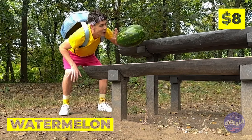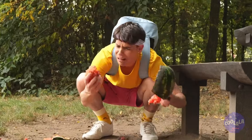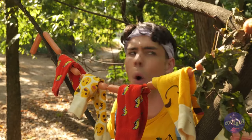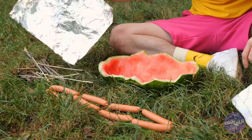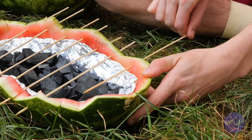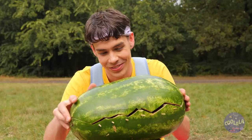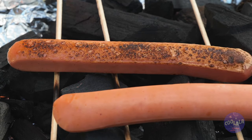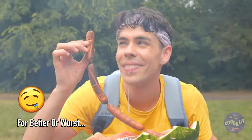Looks like someone's still hungry. Oh, watermelon. Wait, don't let it hit the ground. It's okay. Maybe we can use the shell. Oh. Gotta be food around here. Aha, sausages. Add some foil on top of the shell. Now let's add some charcoal. And run some skewers up on top. Let's light up those links. Make sure to close up that melon. They should be done soon. Ooh, I see your mouth watering.